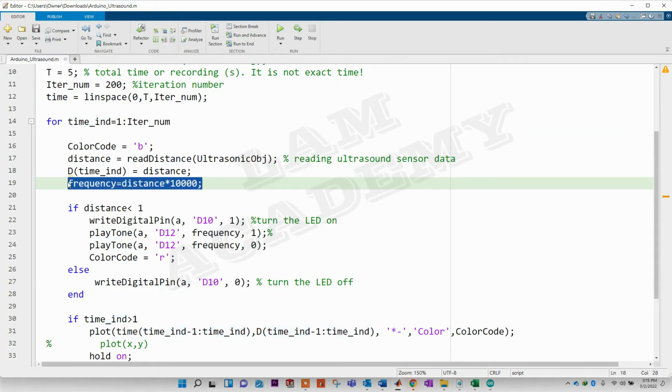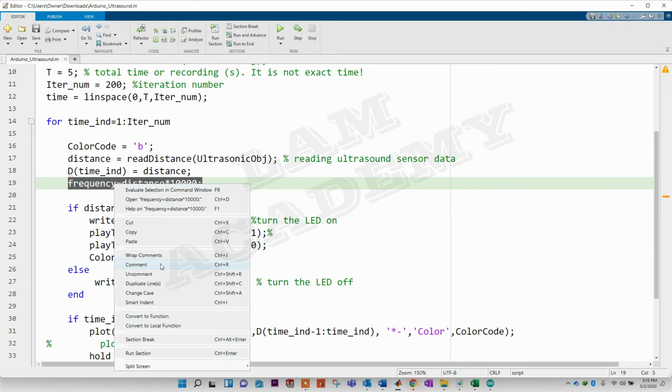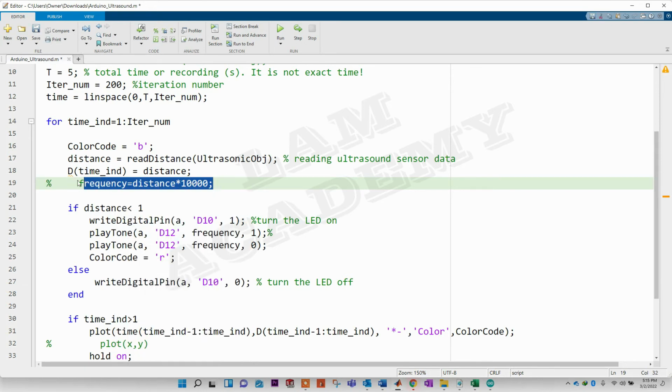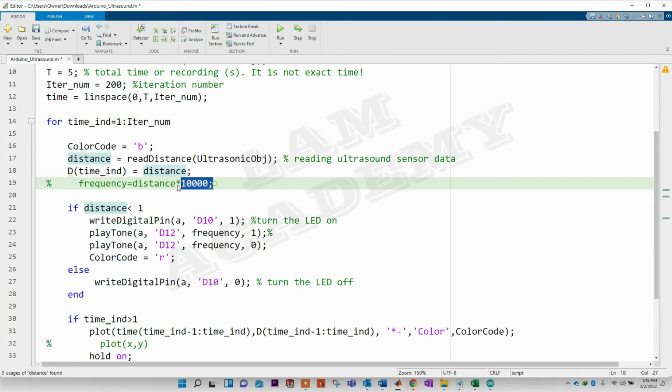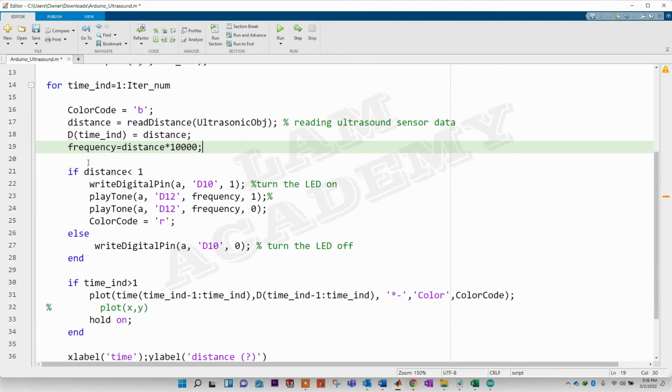The second thing is defining, well, we don't have to do that, but I just did it by myself. In your lab you don't have to do that, but I'm defining the frequency to be relative to the distance that I'm collecting. So the frequency of the buzzer, which will make the sound, will be different depending on the distance. So if the distance is high, the frequency will be higher, so the sound that you will hear will be higher. So that's what this line is for. You don't have to do it, but it's just something fun to do, you know.